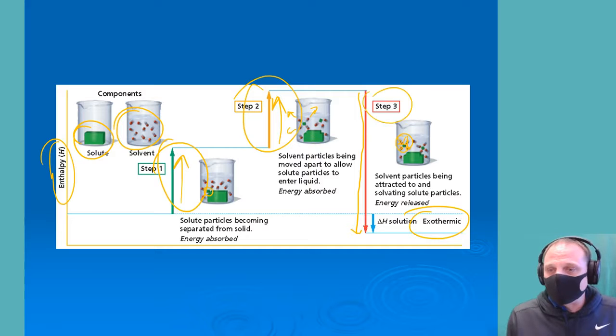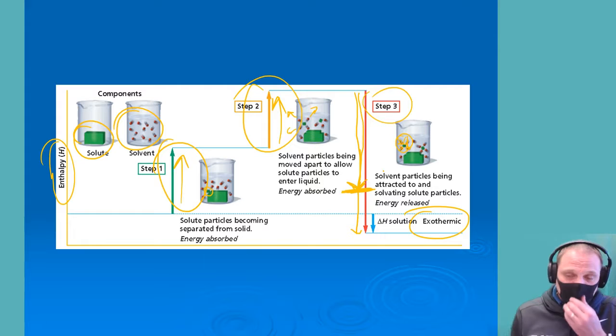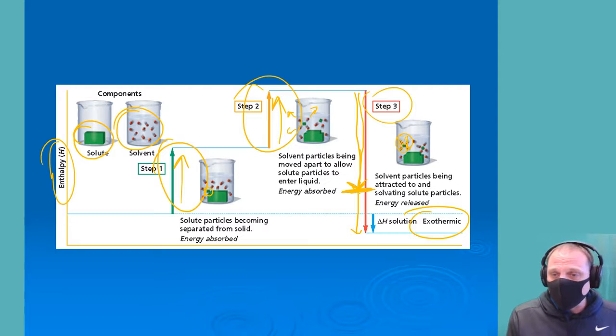Now, if this big step, number 3, was not that big, what if the big step was only that big and it would only go down this far? Well, that means that this would be endothermic. So substances, when you dissolve them, you mix them together, it gets cool. Well, that's going to happen when this last step is not as big as those first two steps. But if this last step is really big and it's bigger than those first two steps, then it's going to be exothermic and it's going to give off heat.